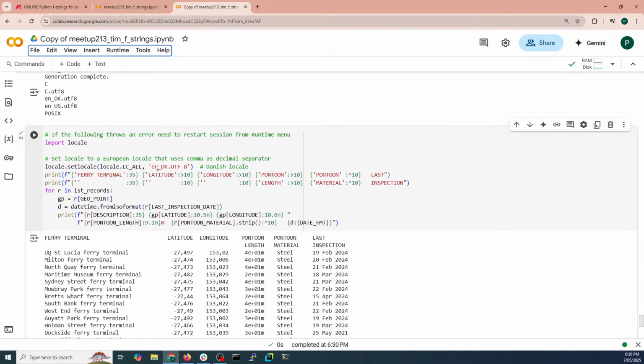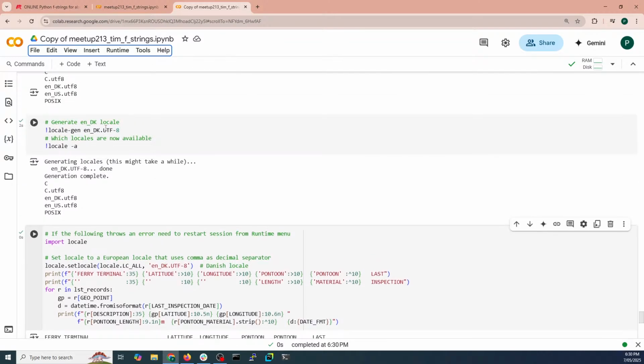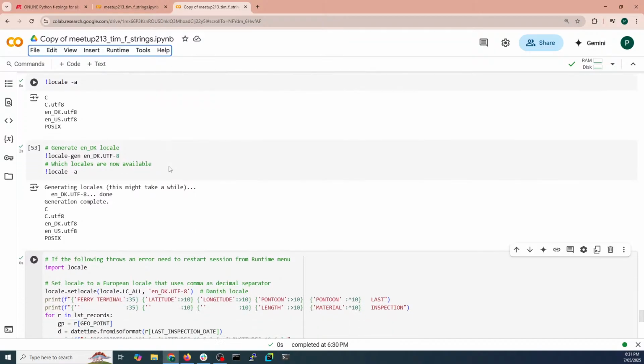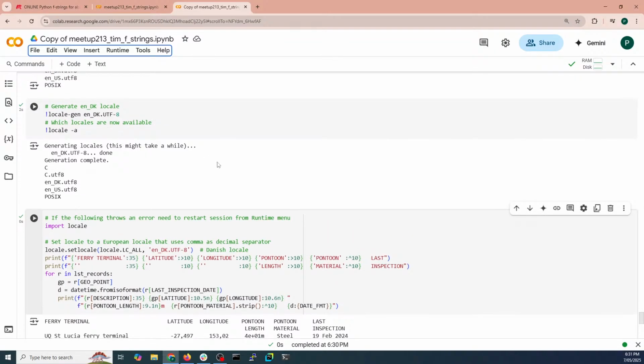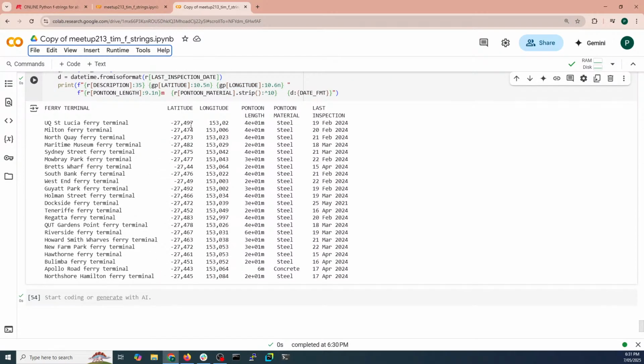and then it'll be able to use that new locale that was there. It's generated again. It didn't need to, because you can see this time when it ran it, it was actually available. So I could have commented out those lines to make it all a bit faster, but it's just easy enough to select that one thing. And now in Denmark, they don't use a point for showing decimals. They use commas for decimals, and similarly they can use point for separating thousands. And so now I've got it in that Danish format.